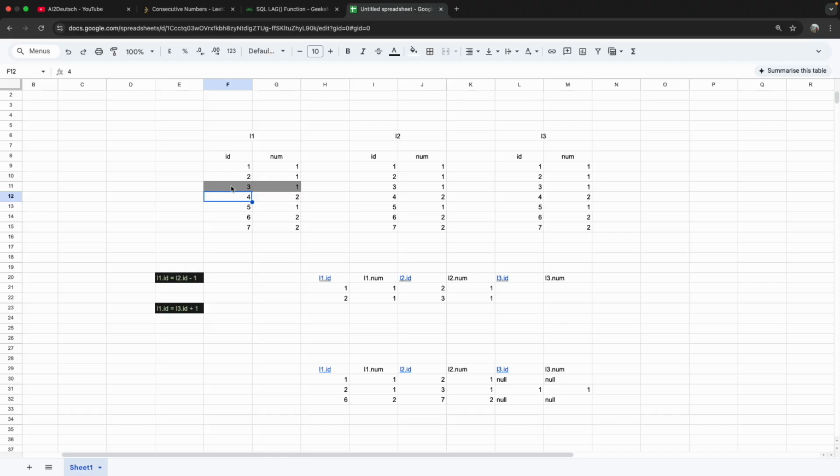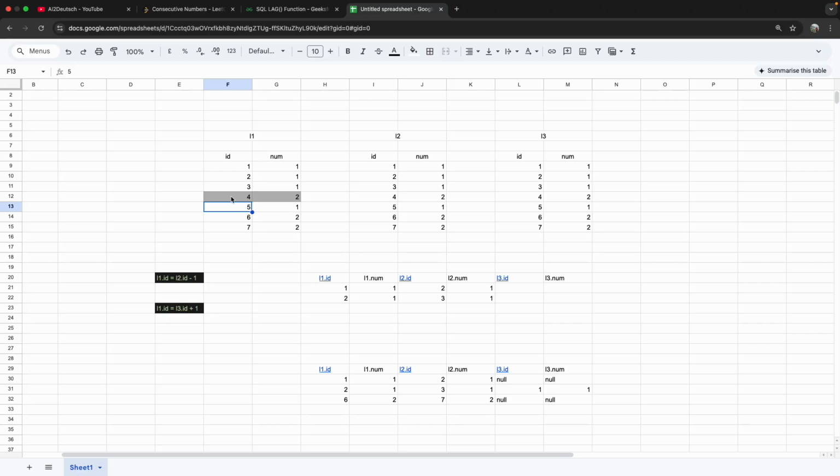Now our row changes to this one, so this is our current row. Okay, and then it will check here. The number itself is not matching, so it will skip. Then it will come here. Number is matching but id is also equal, and we want L2 dot id minus 1, which becomes 3. 3 is not equal to 4, so it will also skip. Here number is not matching, so this will skip. Here number is matching but the difference in ids is not 1, so it will also skip. Similarly, this is also skipped. So for this row we couldn't find anything.